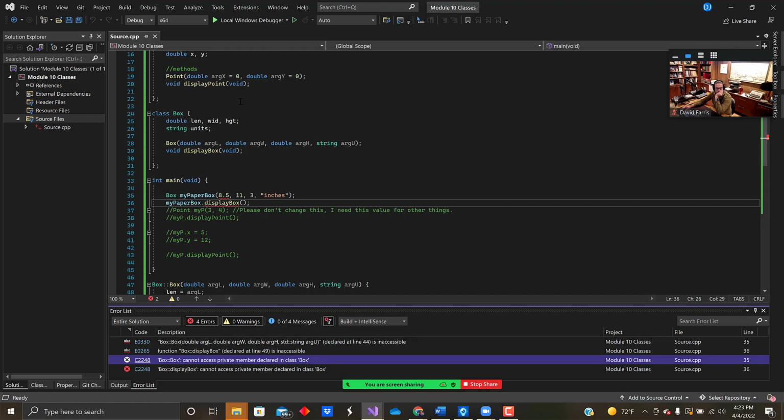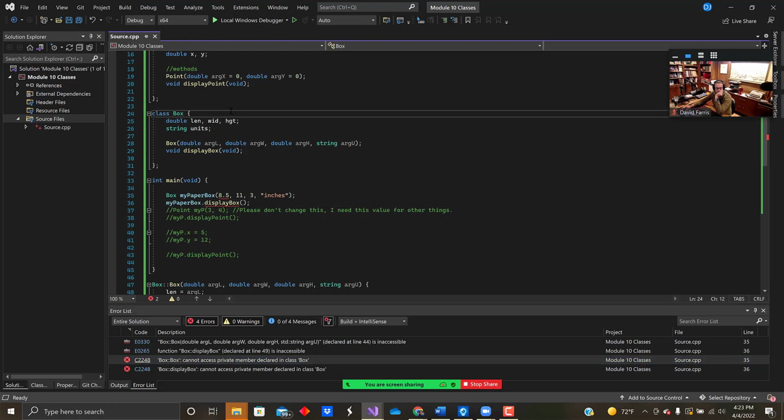So what the class does is classes keep everything private, safe from change, unless we allow it with the public section. Let me put this above because it's making me not like where it's at. Put this right here.